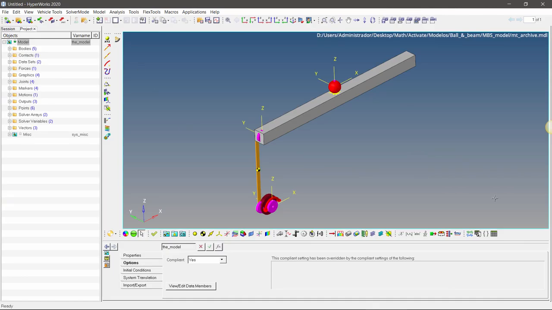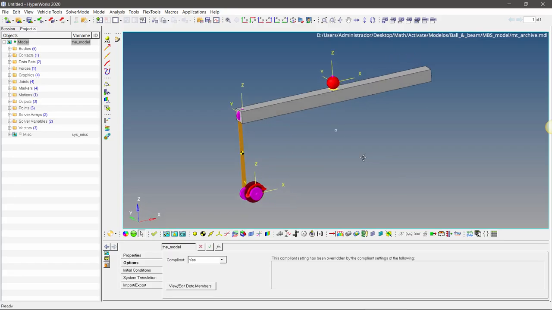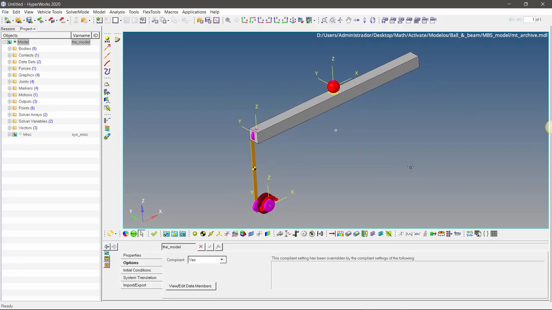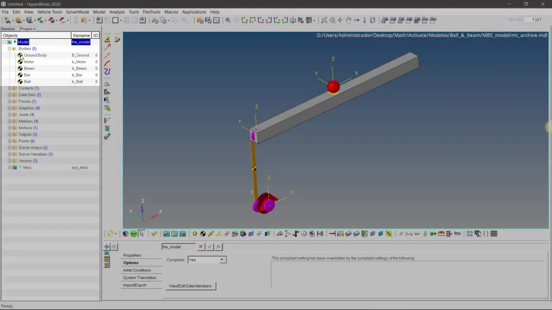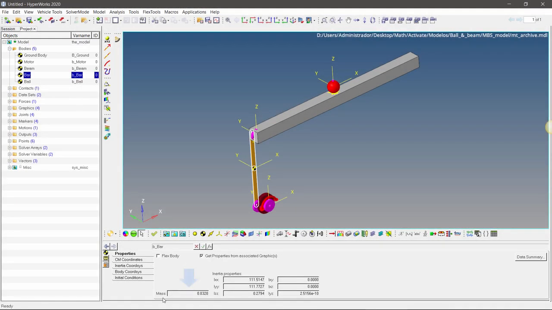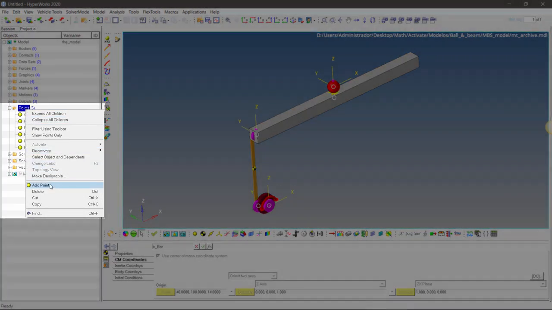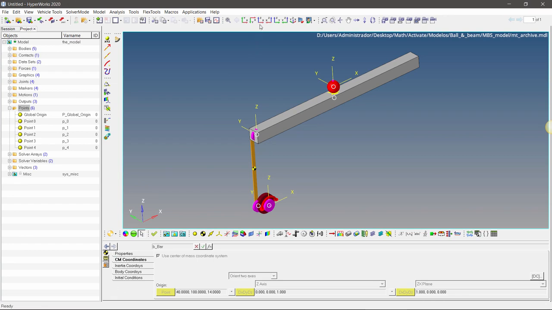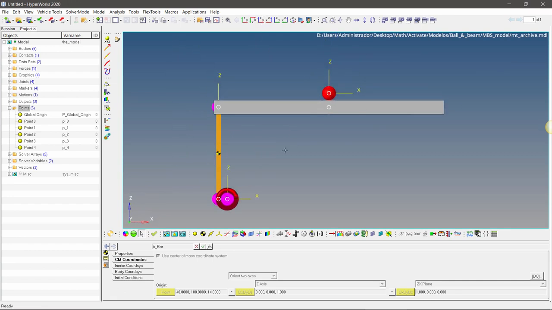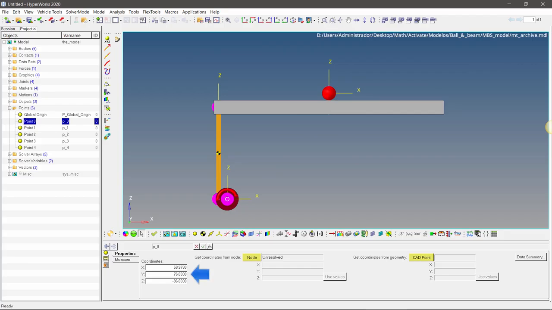So here we have MotionView. First of all, it is important to keep in mind that in order to create bodies and later attribute their properties such as mass, center of gravity, and inertia, it is necessary to create points for those bodies to be referenced. Thus, from the 2D or even 3D sketch, it is important to know the component dimensions to create the points. As you can see in this model, some points were created, so the body creation could be done.